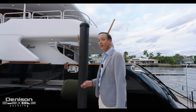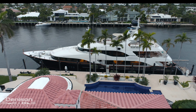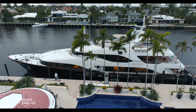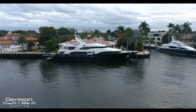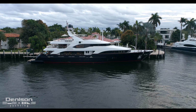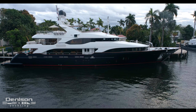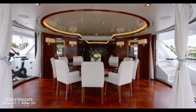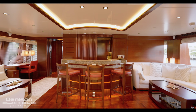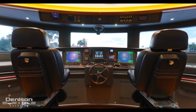1873. There's not a lot of shipyards that can say they've been in business since 1873. Benetti Yachts has built a ton of boats, and right now we're standing next to a perfect example of a 2005. This one is part of the Vision series, and a tremendous amount of vision went into this boat specifically. The original owner built this boat after chartering hull number 1 numerous times over the course of 2 years. So a tremendous amount of what he learned went into what this boat offers. I think you're gonna jump on board with me and see all these details and probably the best 145 Benetti that's available.